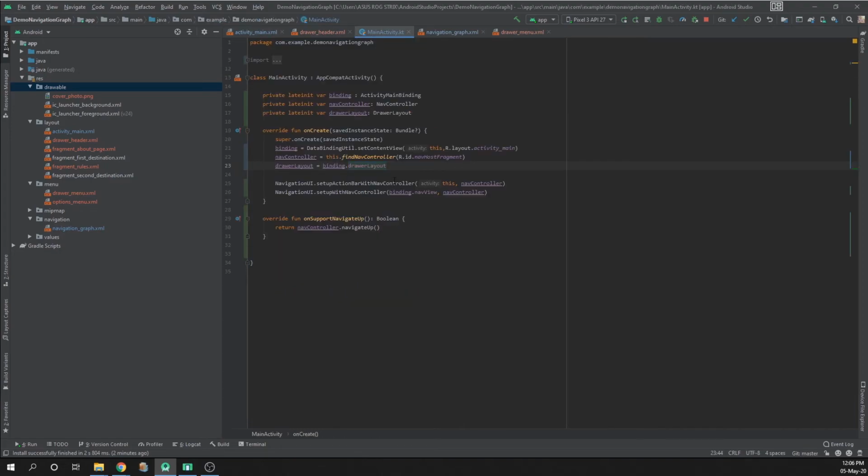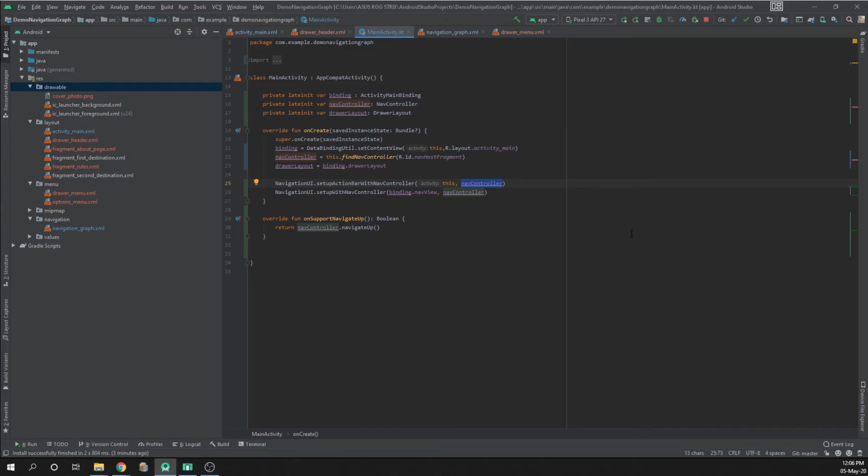So now what we need to do next is set up the drawer layout with the navigation UI action bar. So we need to edit this one.